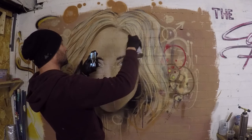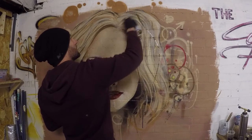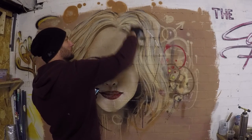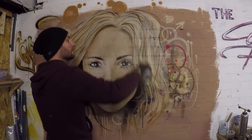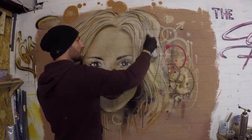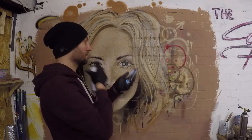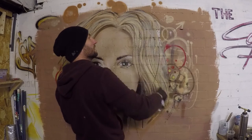Okay, so a quick note on the hair. You want to show a nice body of hair, but at the same time, you want to have a few rebel hairs, because otherwise it just looks too clean. And also another thing is to use different colors. It doesn't matter what color hair this person has, you need to have a lot of different colors going on.